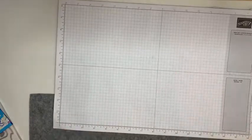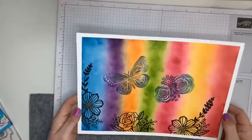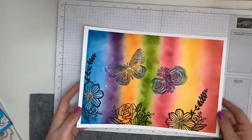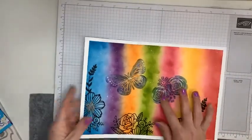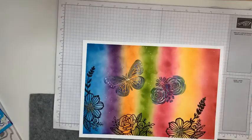Hi, hi, hi. I'm already all inky because I've been doing a big ink blending. Not too sure about this, but I had fun making it. I was wanting to make it into a frame of some sort, but I think I spoiled it by adding the embossing paste. I don't think this was really a good idea for this.